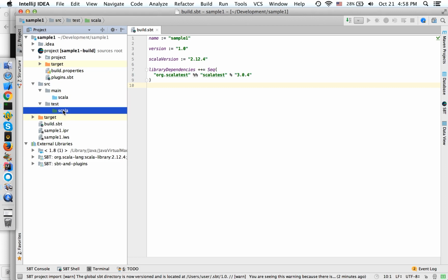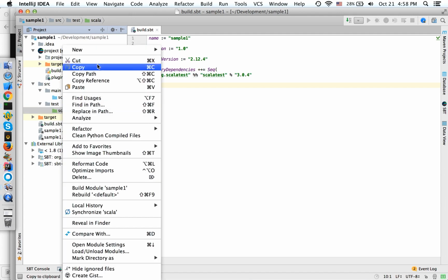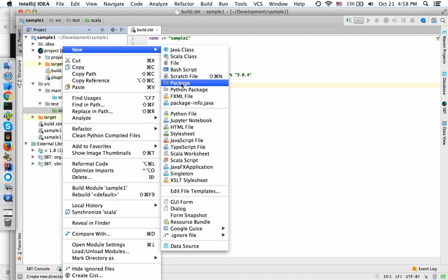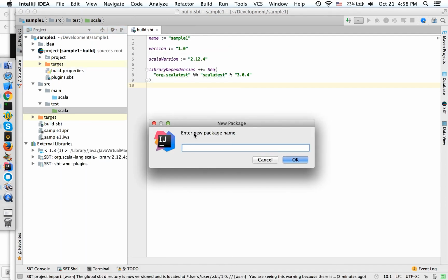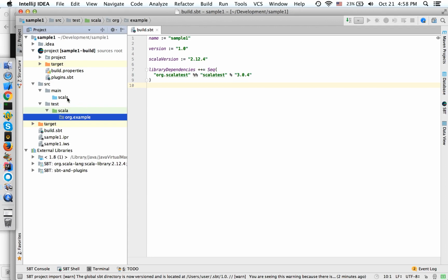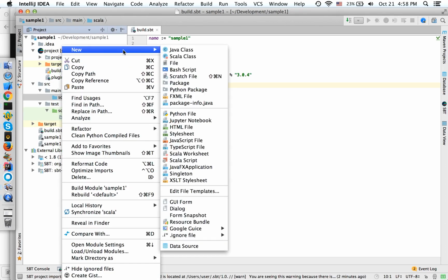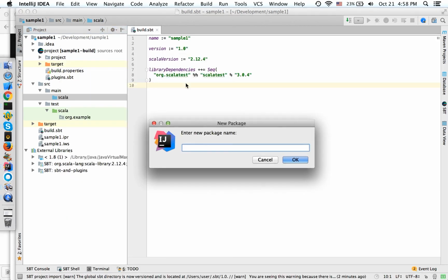So here I right-click and say new package. Package means the Java package or Scala package. Let's say this is org.example. And I will just create the same package here, just to save me some time. Org.example.